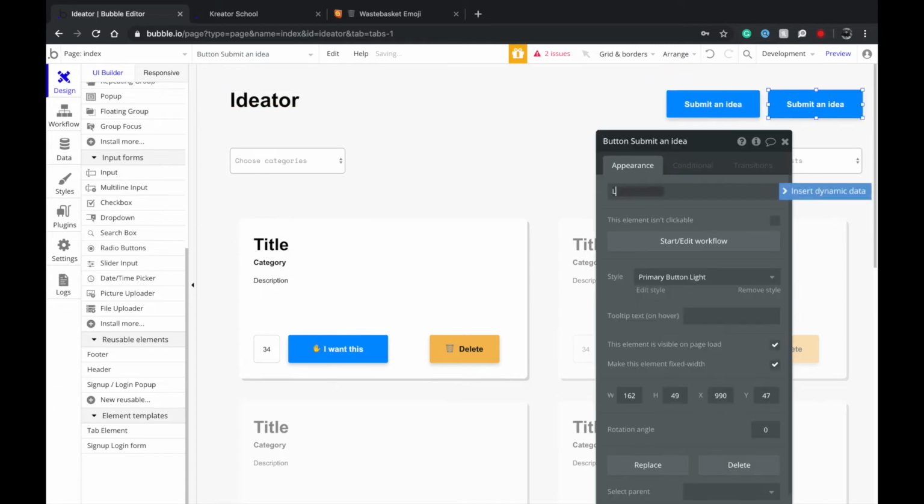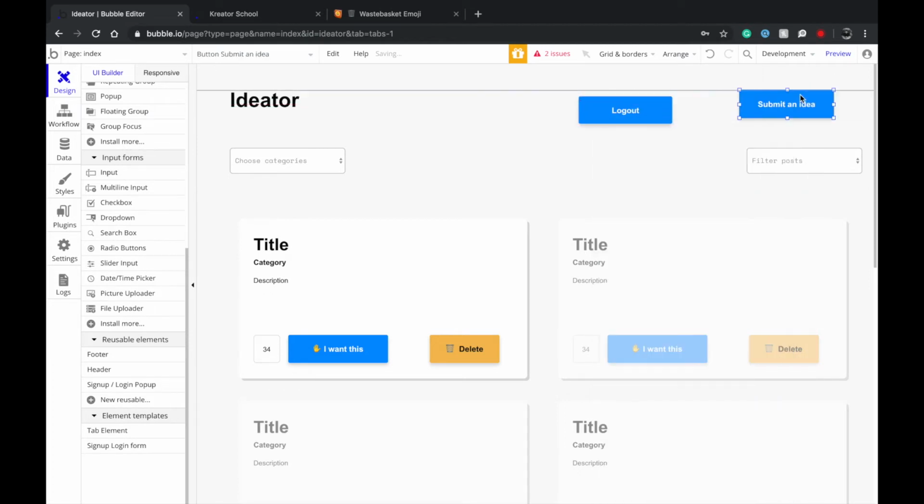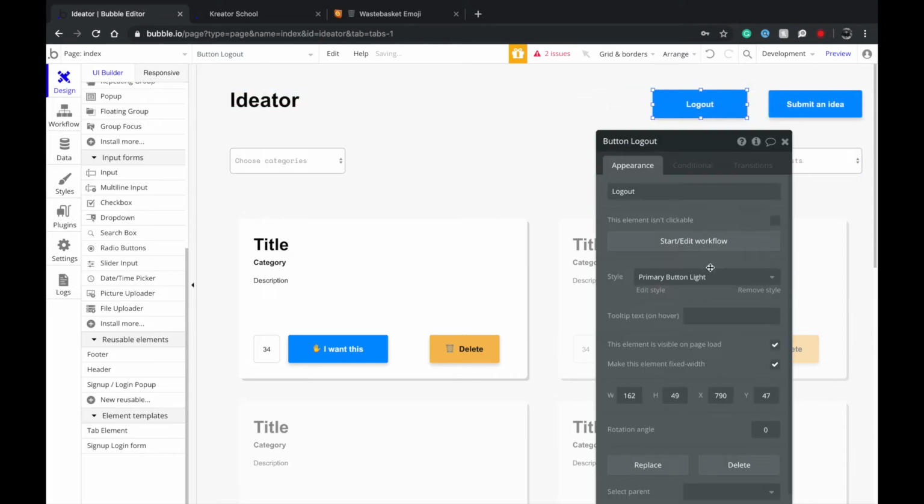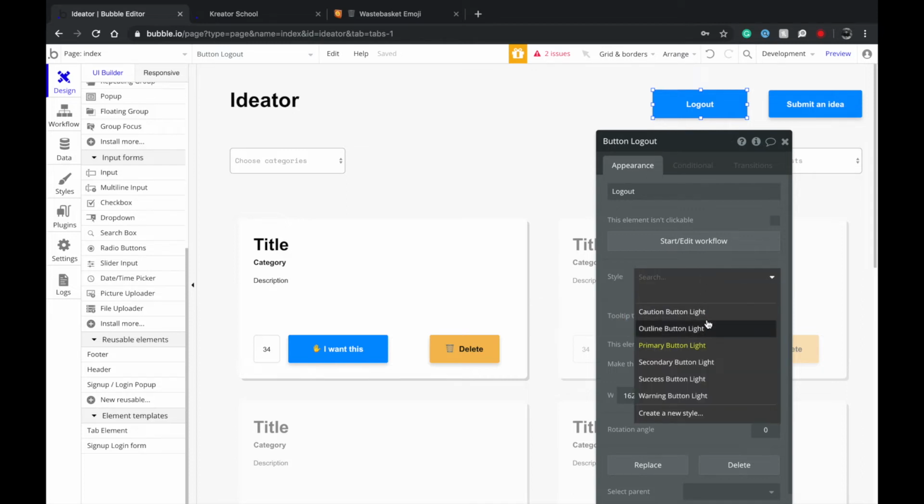You need to have a logout also. Okay, yeah, you need the logout thing as well. Let's put the logout here, and let's put the submit button here. And if you're a designer, you can tell why I'm doing that.